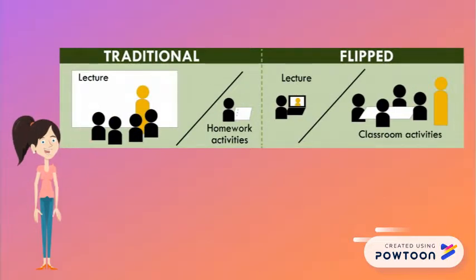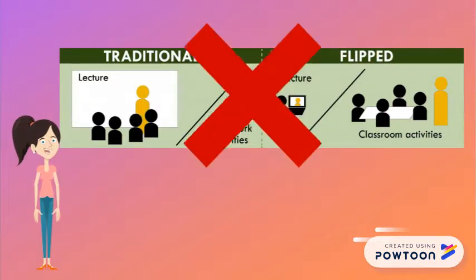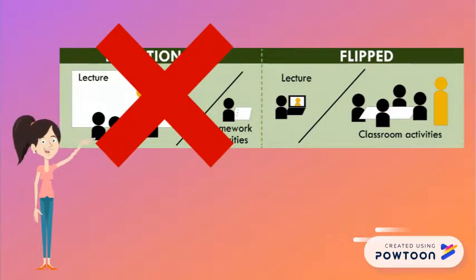On the left is the traditional classroom. The teacher lectures at the front of the room while assigning nightly homework. On the right, you will see the flipped classroom model. This model shows students completing projects in groups as the teacher guides their learning throughout the course of the class.